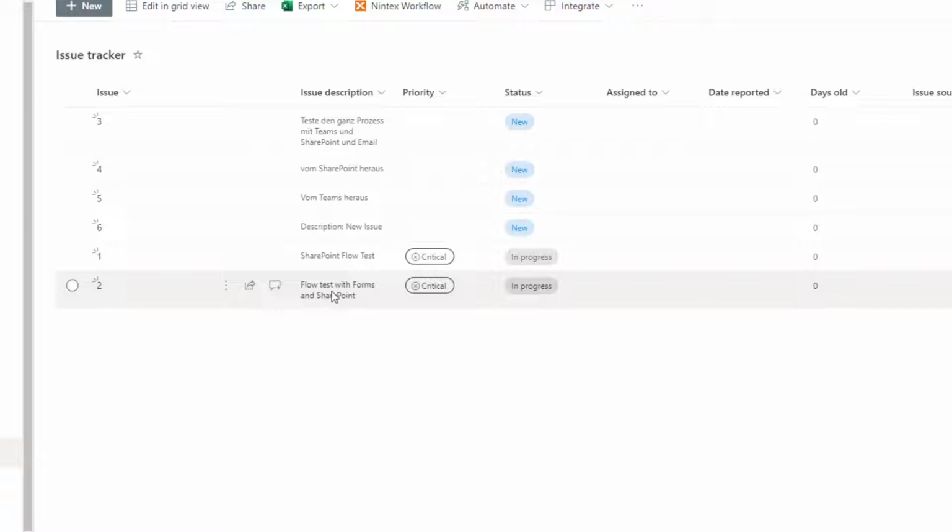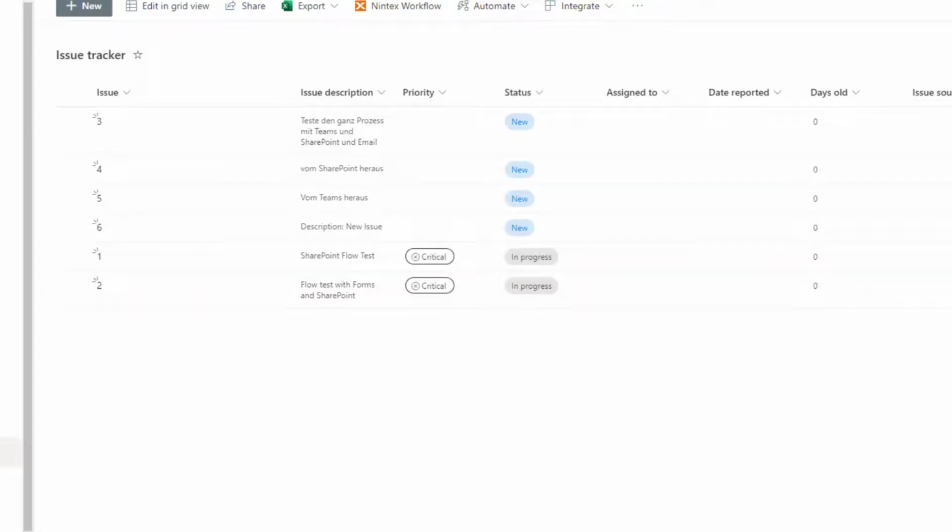This is the new one that I have created, and you see the priority is set to critical, and the status is set to in progress, exactly like I have filled it in these forms. Those are the three values that I have defined. So with my flow, I could create a new issue in this issue tracker list.